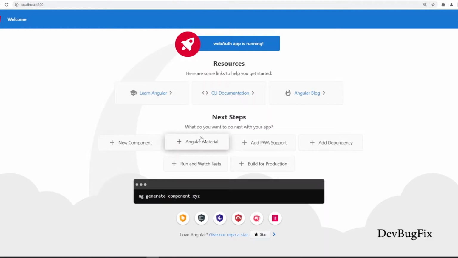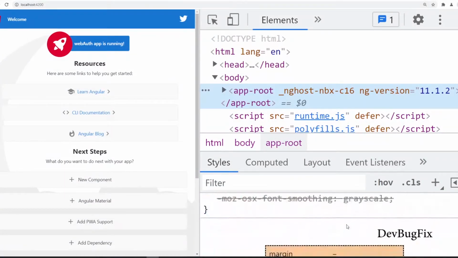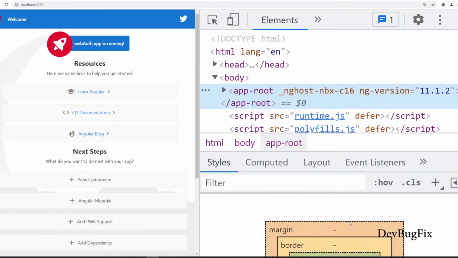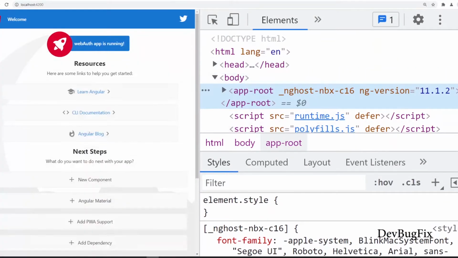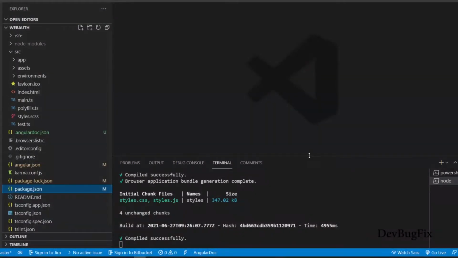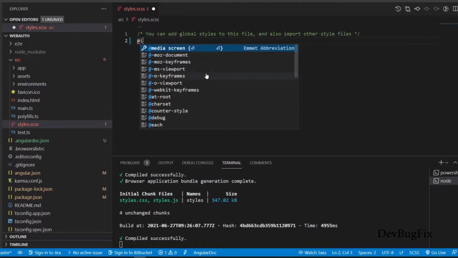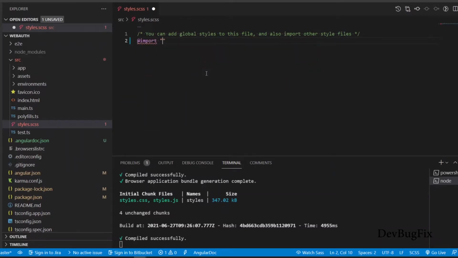You can check whether Bootstrap is working or not in your application, and here you can see there is no default color scheme from Bootstrap. So we have to import the Bootstrap style file here in our style.scss. You have to import this file from node modules.